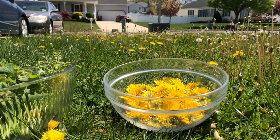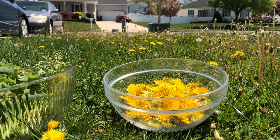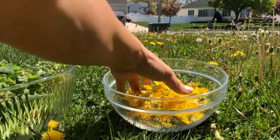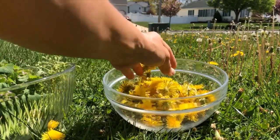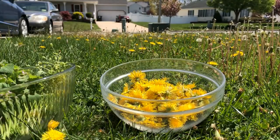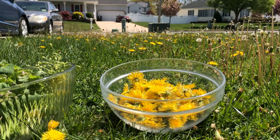Welcome to another video. This one is a little different. We're in the front yard today and we're getting ready to mow the lawn. As you can see, it's pretty overgrown, although I'm sitting down here on the floor, or rather on the grass. But I let it get this way on purpose because I harvest the dandelions, as you can see here, and I don't spray the lawn with any chemicals so that I can harvest these and use them as medicine.